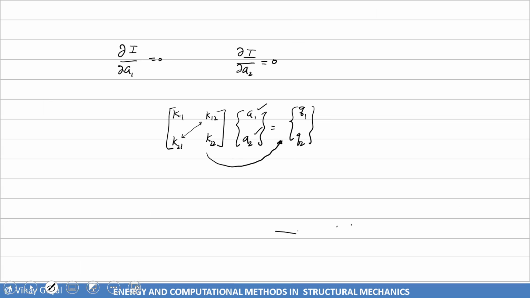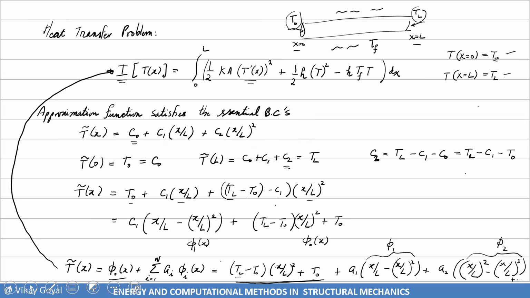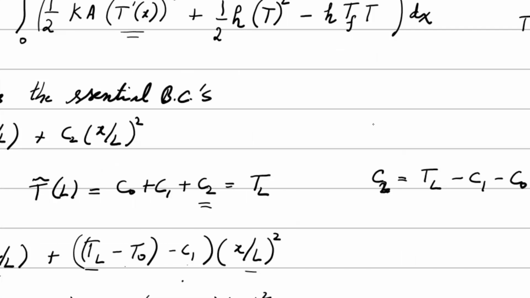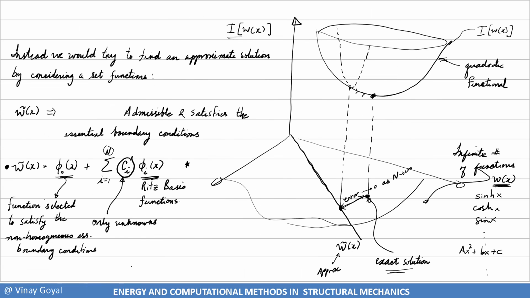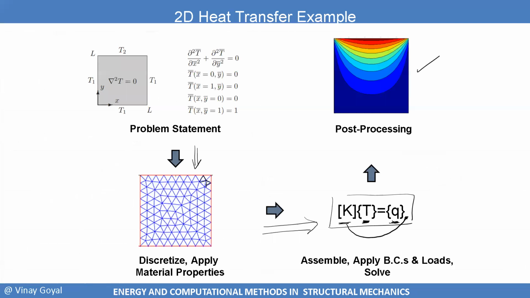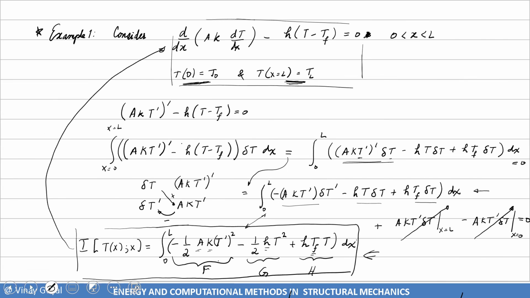Once you find A1 and A2, you've found the approximation function T tilde, and the approximation T tilde is the one that does the best it can to minimize or maximize that functional. It also solves the governing equation that's implied by this functional, which I'll show you if my computer cooperates. I apologize for the number of problems that we encountered today, but I hope it's clear what we're trying to achieve. This is the governing equation that we were talking about. So that approximation function does its best to approximate a solution to this particular problem.